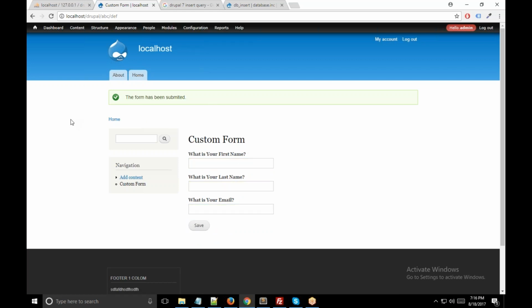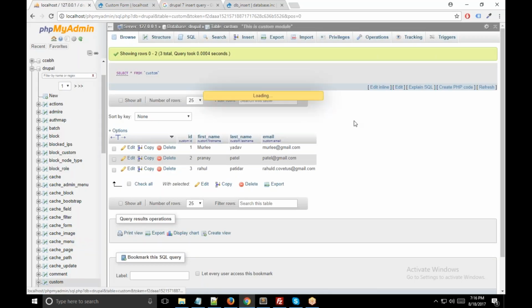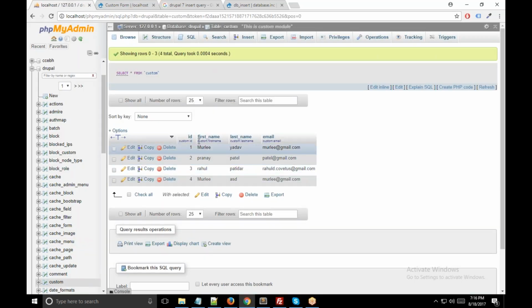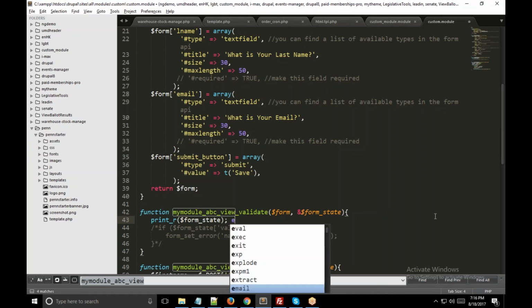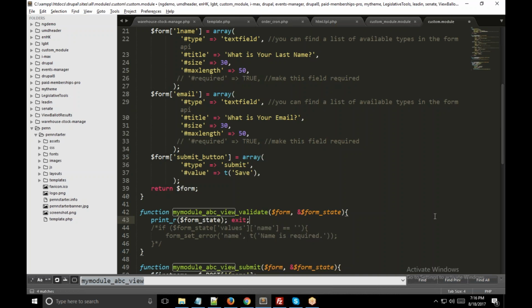The form is submitted and the database will insert the two modules here. So I think we need to use exit here.